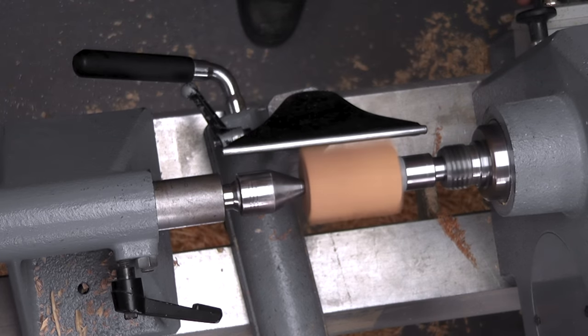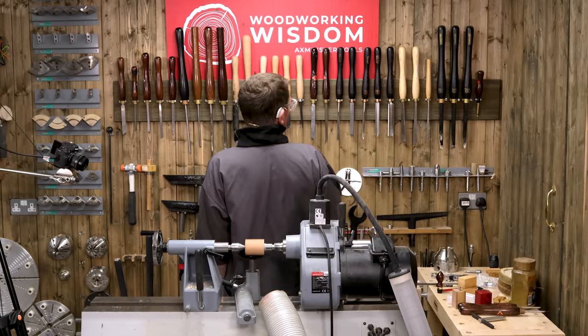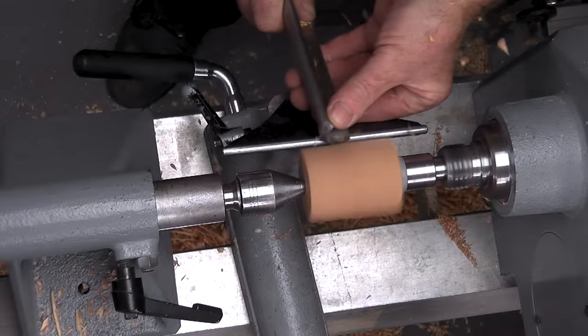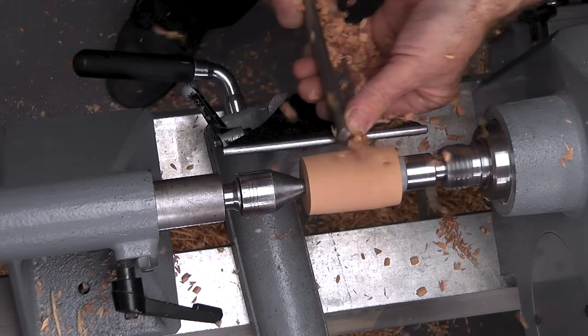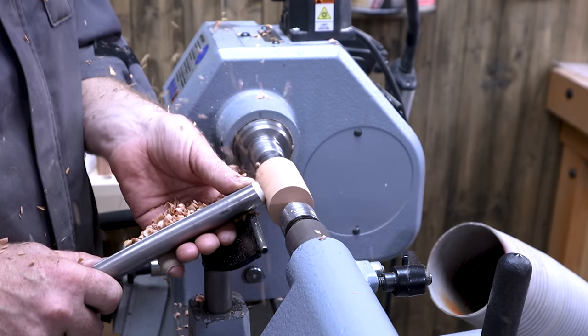Lock everything down. We can take the speed up. Want a chisel, which we go with. Want roughening gauge, one over there. Down to a straight cylinder, so handles down low. So we've got the flute of the gauge slightly on its side. We want it down to a straight cylinder, tiny bit to go.